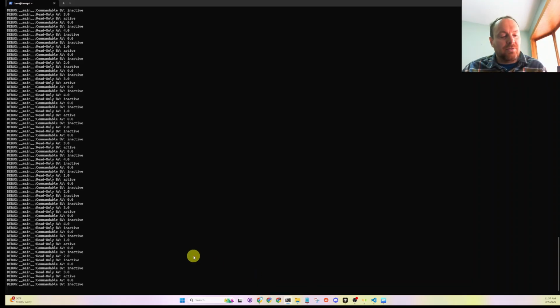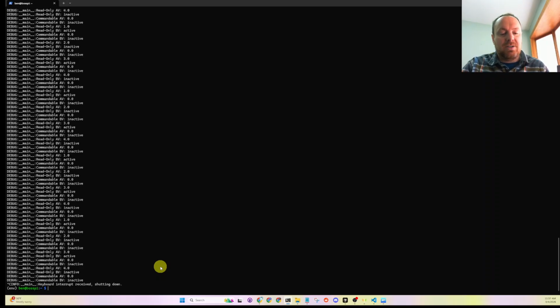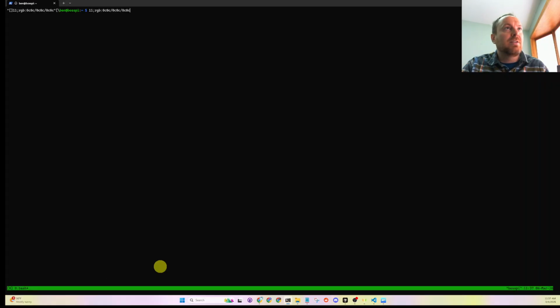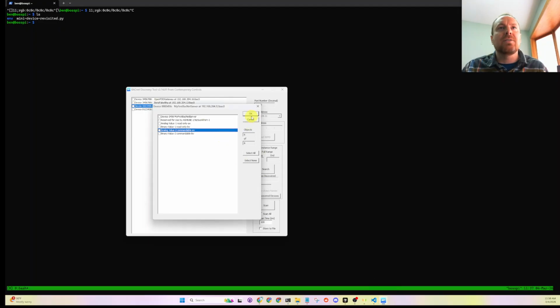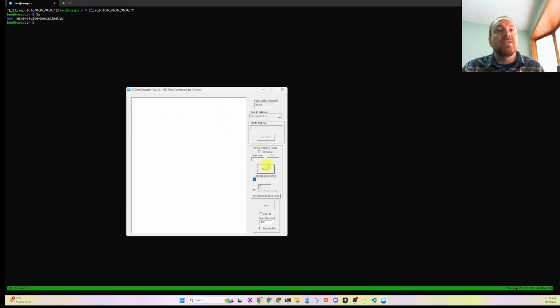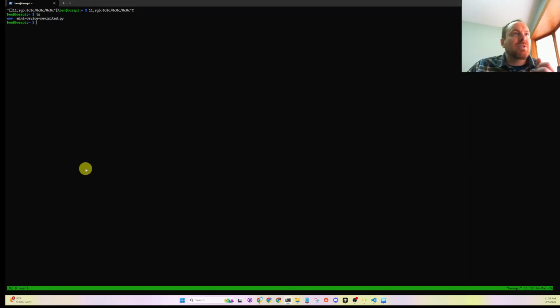So pretty cool. The problem is when we close out of here, our Python script will die. That's where this program called tmux comes in handy. If we type in tmux, I'm just curious if that killed our script. I'm going to hit scan again. That might have killed our script. Yes, it did. Okay, so our script stopped, but this is a tool that will run long term.